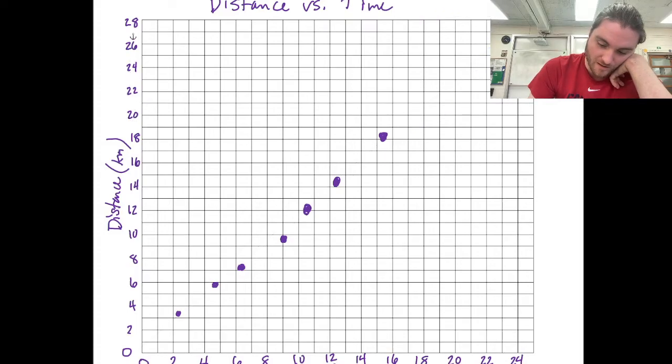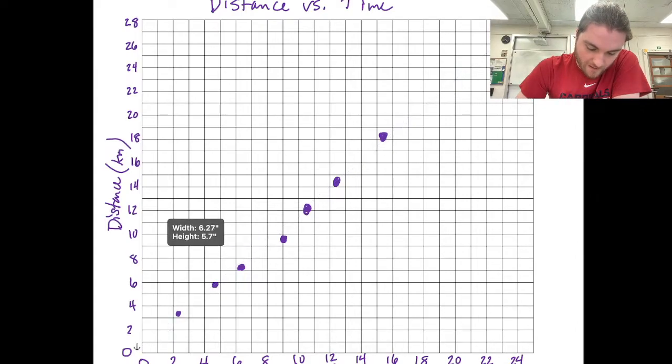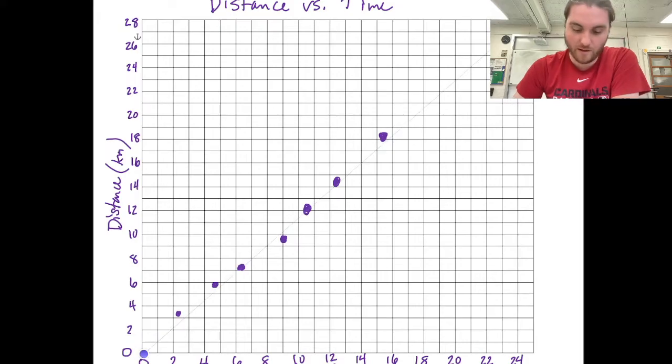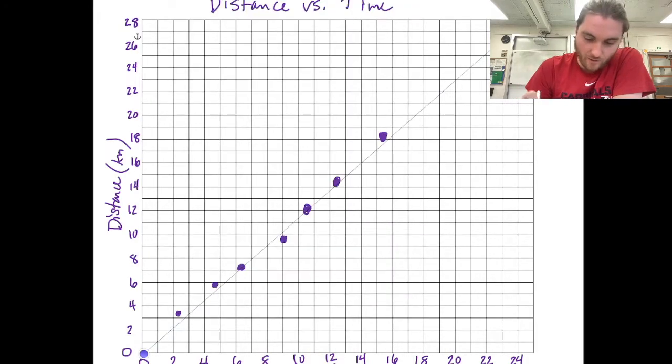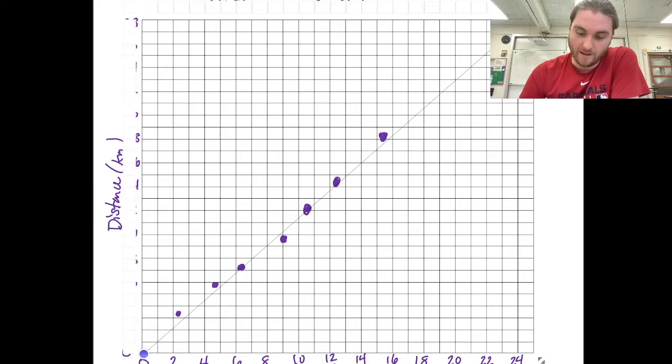Now, mind you, a line of best fit is a singular line. It needs to go down a little bit. I am not going through every point, and my line of best fit is not going to jump from point to point. It is a straight line all the way through, and I'm kind of happy with it as it is right now. So I'm just going to save it, and let's go.